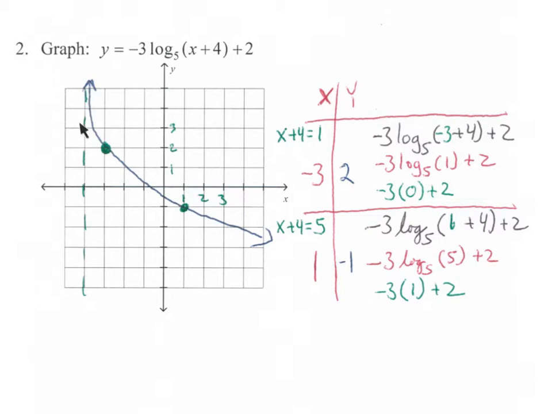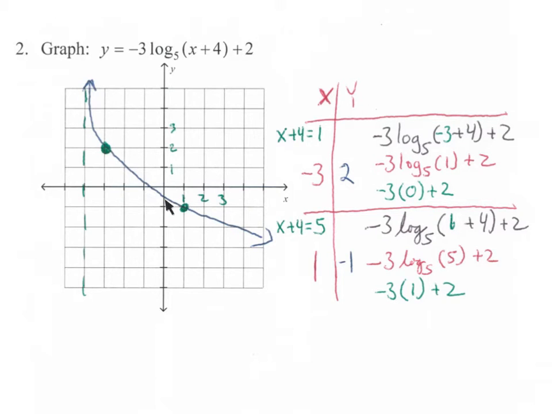A logarithm always has a vertical asymptote. Normally, it's right here. But since it's been shifted to the left 4, a positive 4, opposite is -4. So we went left 4, so the asymptote got shifted left 4. So 2 key things: looking at this to see how the asymptote gets shifted horizontally, and looking at this to think about, is it flipped or not? Don't worry about the number. That's how wide or narrow it is, which we're not going to talk about, vertical stretches and shrinks, with graphing.